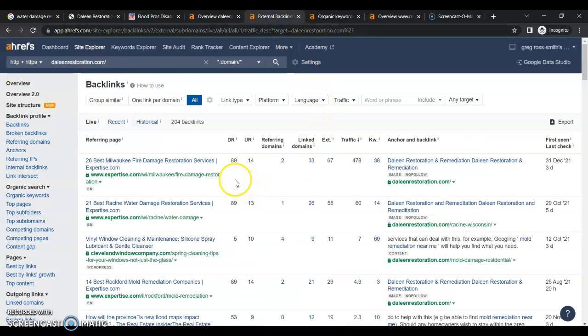Now, what a backlink is, it's when one website links to your website and then drives traffic to your website. Google likes this because it's like a popularity contest. So the more relevant this website is to your industry, the more authority Google is going to give you, and the more power it's going to give you in ranking. But they do need to be do follows, because a do follow will actually share their power and help you to rank faster. And then the other important factor to remember is that these backlinks should be closely tied to your keywords so that you can rank for those keywords and be found for those services in each of your service areas.